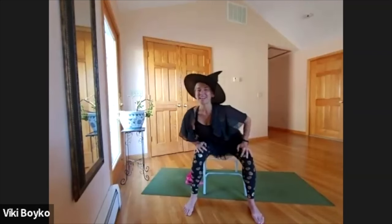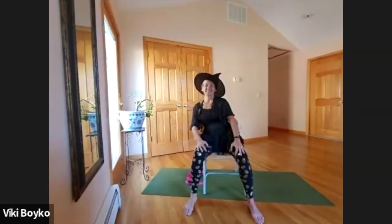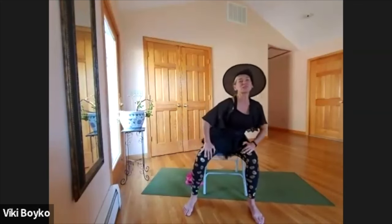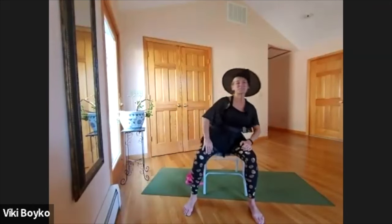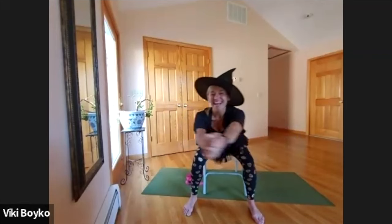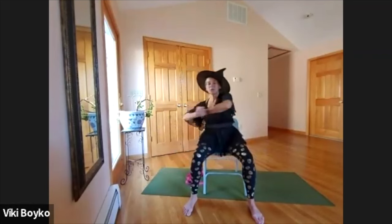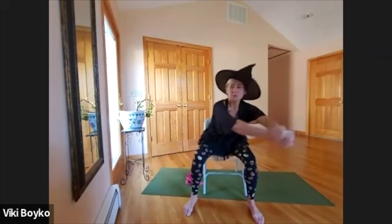We can take the feet a little wider and begin to circle out. Just get things moving. And we can imagine very soon that we are stirring the pot. And to stir the pot, we need a big stick. So take the stick in your hand and start to stir the pot. So moving your upper body, but you might also move your arms a little bit now, bending into the elbows.